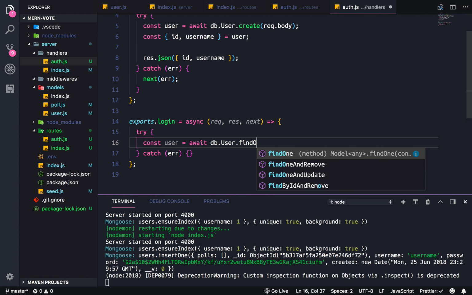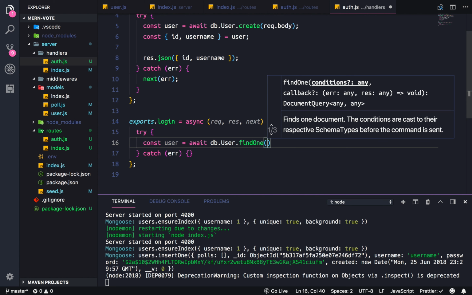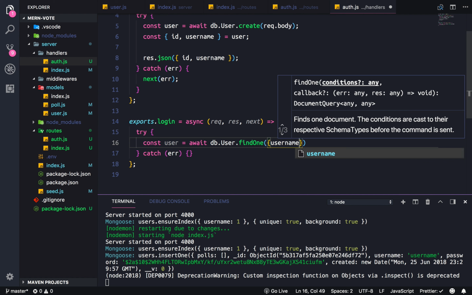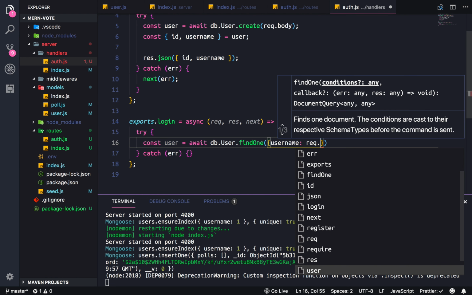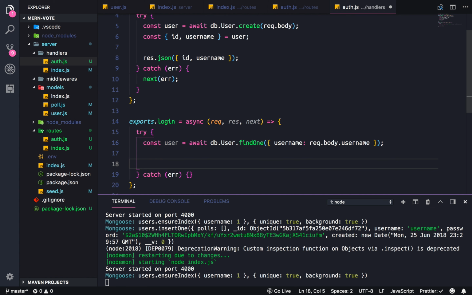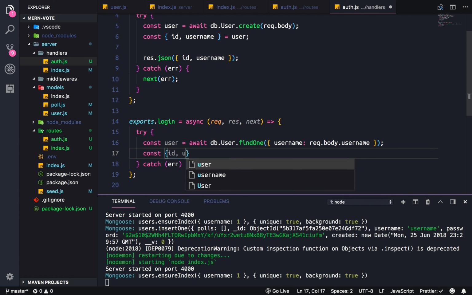So instead, we're gonna do a find one, and we're gonna actually find it where the username matches the one that's being provided in the body, like that. And then now we have to check if it's the correct user. So let's destructure the ID and username because we're gonna send that back.